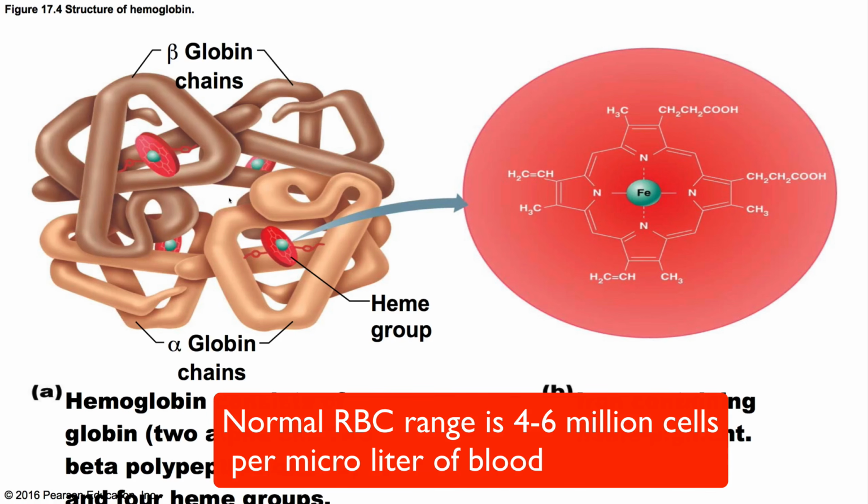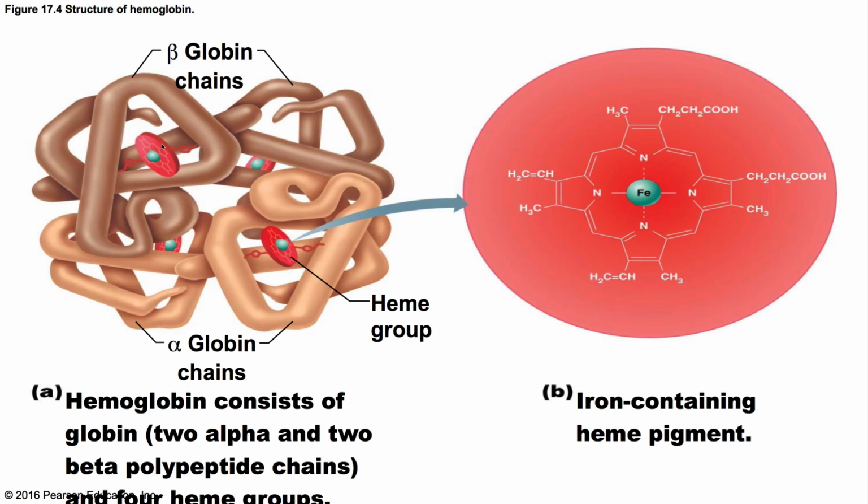But notice that each one of these chains of the hemoglobin, each one of these alpha chains and each one of these beta chains, contains a single heme molecule. So here's just a heme molecule here, another one over there, another one over here, another one over here. So it's this triangular part that this heme molecule is situated in. And right over here, this is that heme molecule. And this is going to be an ionized form of iron over here. So this should say Fe2+.